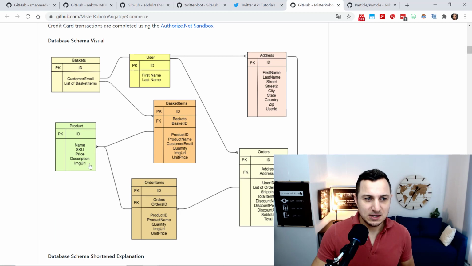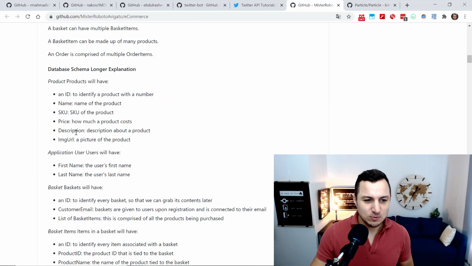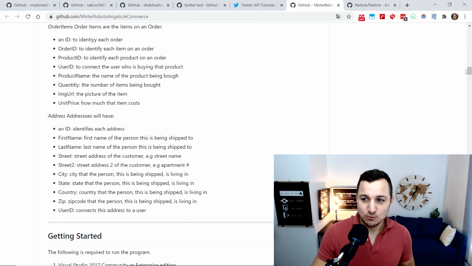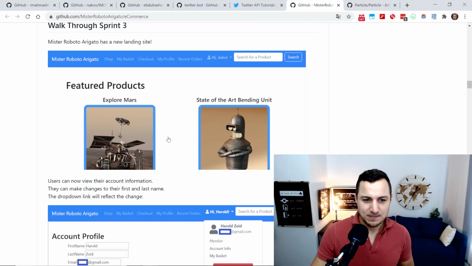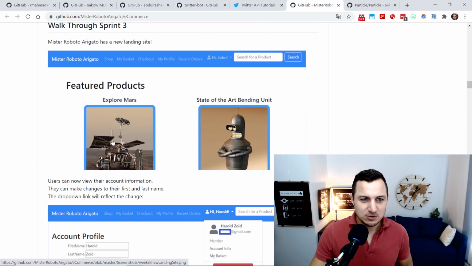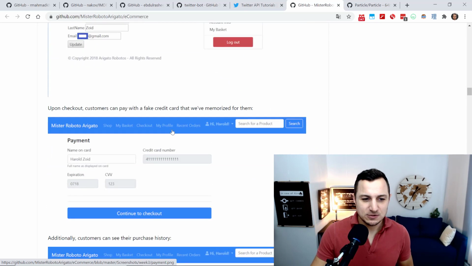Okay, he even has the database schema visualized here, so it's a lot easier to understand what's going on and so forth. So really an in-depth guide here, even some images on how this page comes about, what it looks like, the login and so forth. So all of the good stuff.